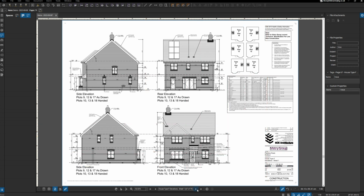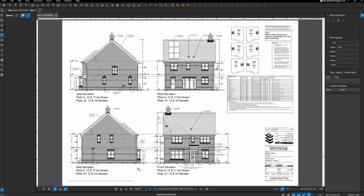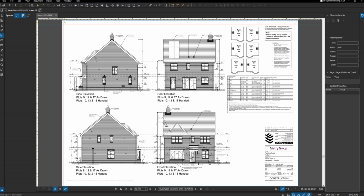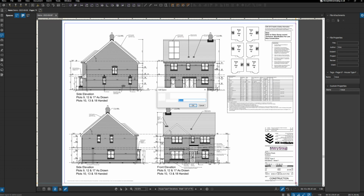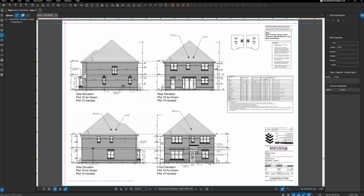I've got some house types here. I've got 79 pages in this document, but I'm just going to concentrate on a couple for now. We've got another couple here as well, same house type but different elevations. So going to start by adding some spaces. If I click on here, add a space to include the whole page, and that's an F detached, and we have that as a V1. And then we've got another one here, F detached V2.